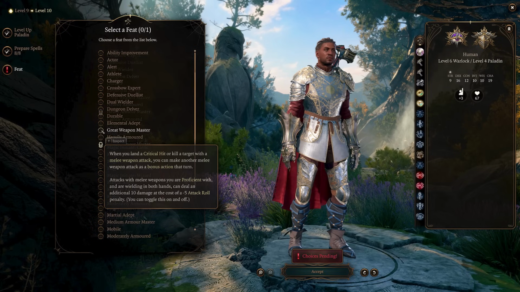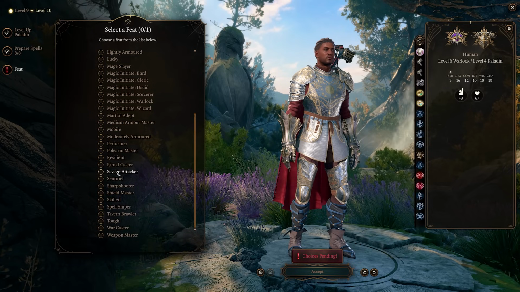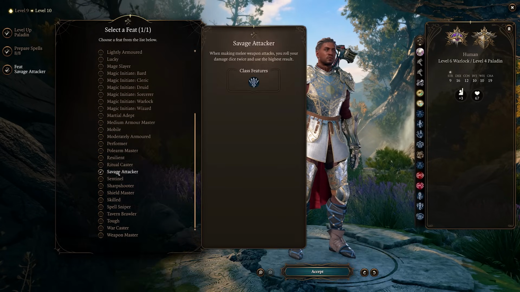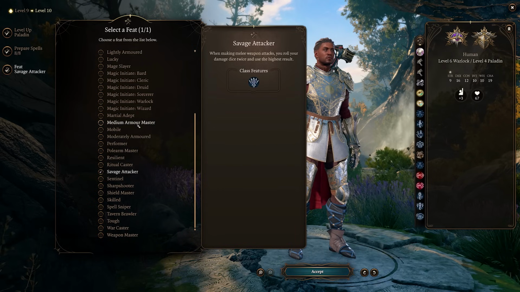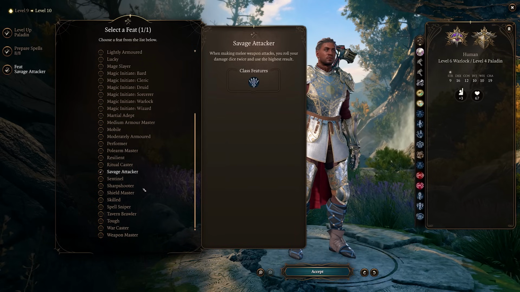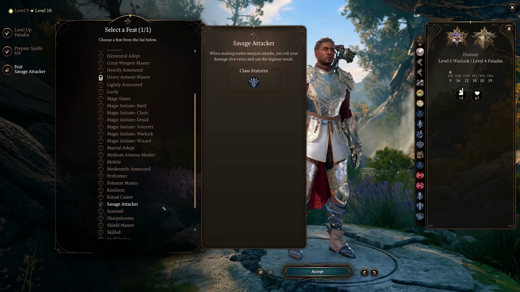Personally, what I prefer is actually Savage Attacker. Savage Attacker causes you to roll your damage twice and use the higher result. That is useful all the time instead of situationally the way Great Weapon Master is. But that's just my personal thinking on it. Obviously, you can do whatever you want there.